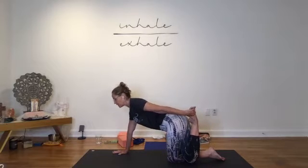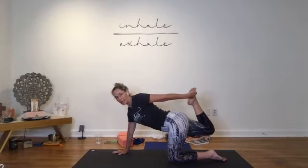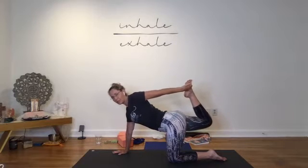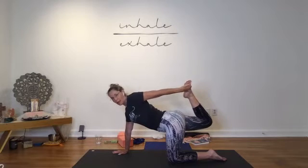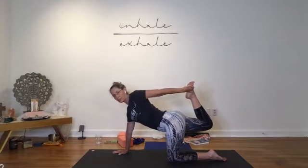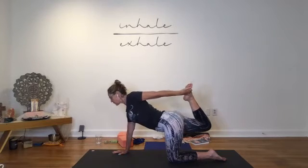If you want to take it a little bit further, we're going to try to square off those shoulders. So taking that left shoulder forward, we're going to unwind the leg. And we're going to begin to lift the leg back to hip height, right? So we're stretching a little bit more here in that shoulder, pressing the foot away. Keep reaching the chest forward.